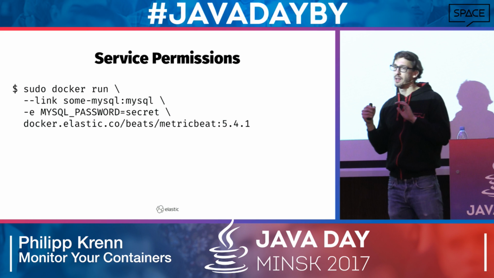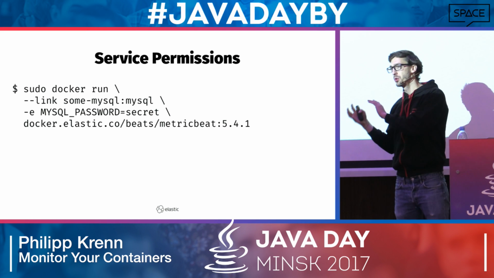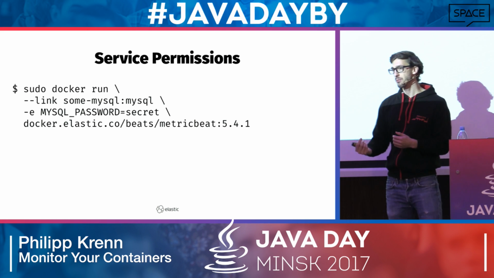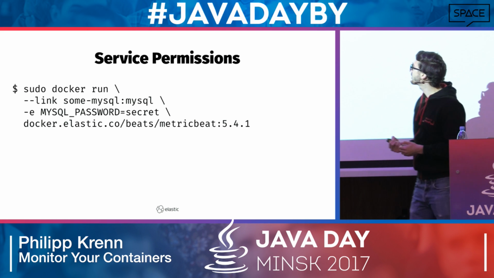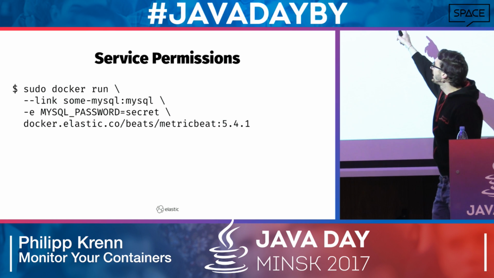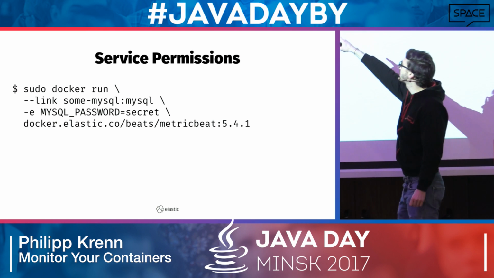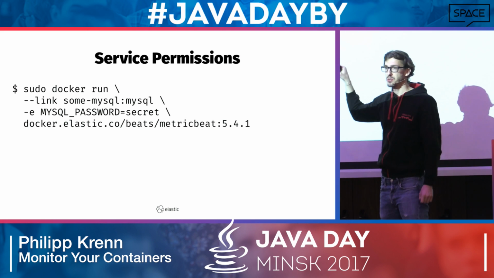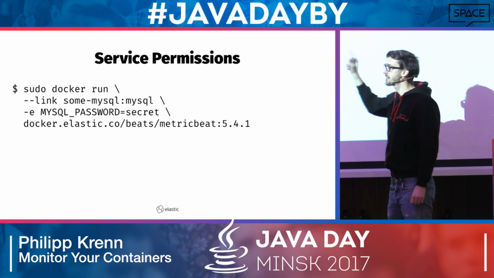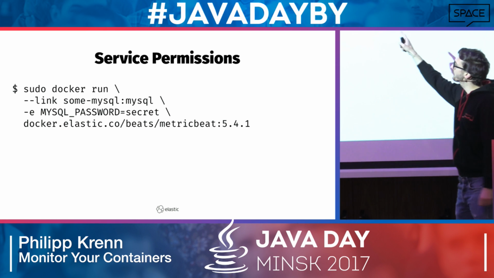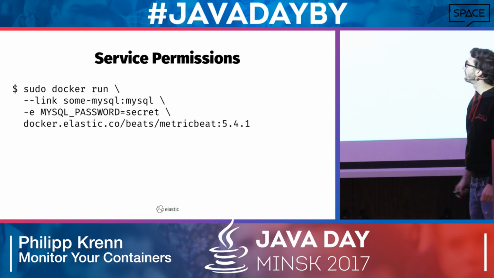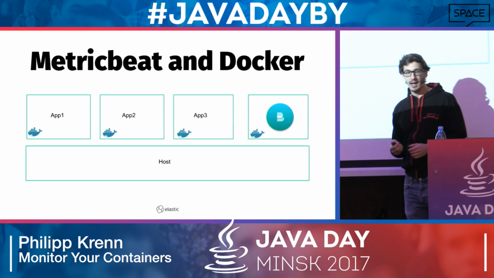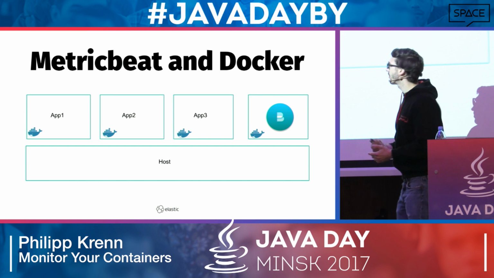If you want to allow one Docker container to use the statistics API of an application in another Docker container, you will need to link them together correctly. So here, for example, I have my MetricBeat, which monitors some MySQL container, and that container needs to know how do I access that MySQL database to get the statistics out? And that is what that command would do. So we just link them together, provide the credentials, and then you can actually log in to get the statistics that you need. And as I said, the general idea is to run it as a sidecar.